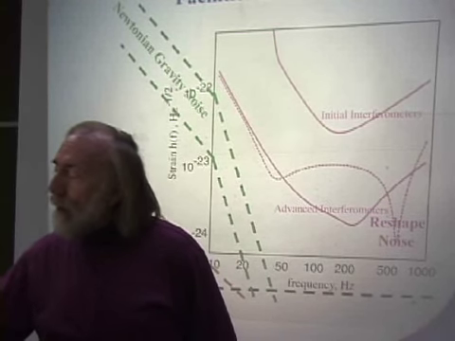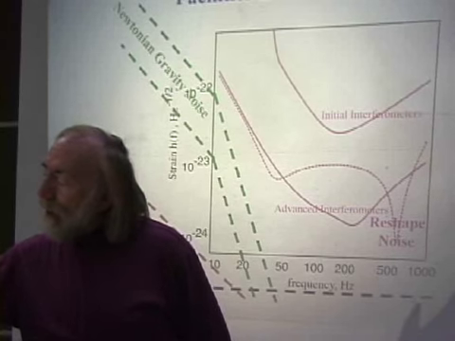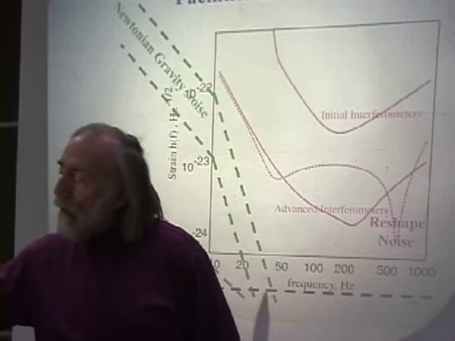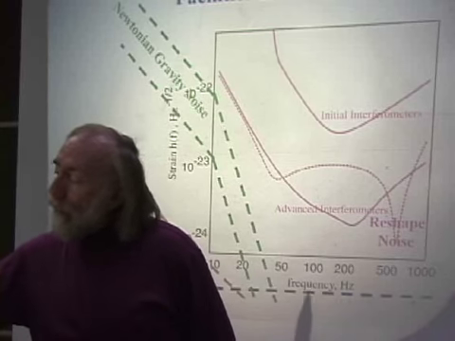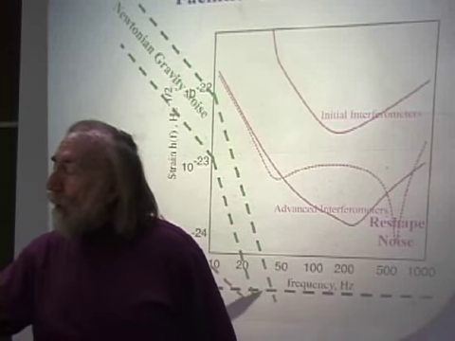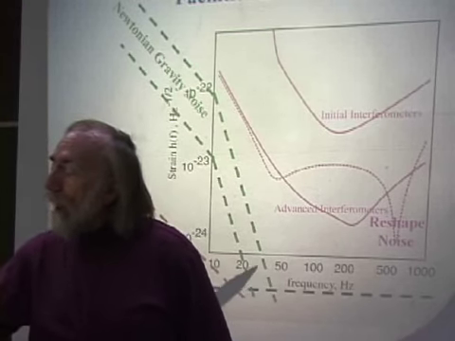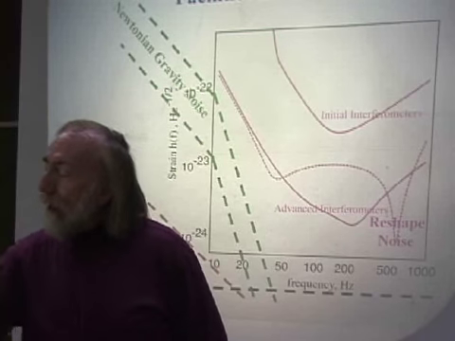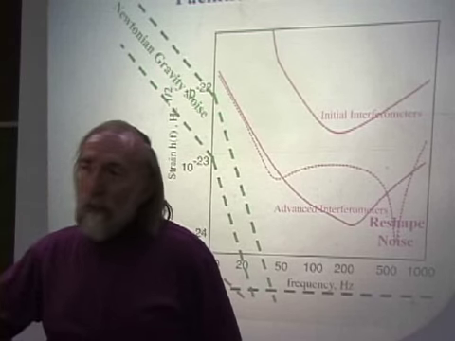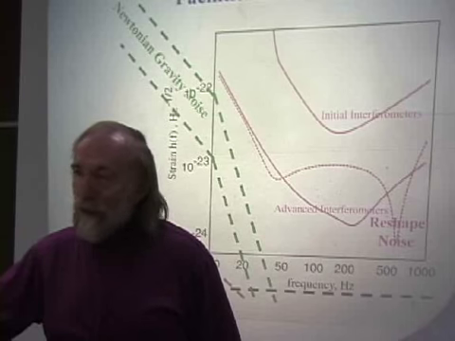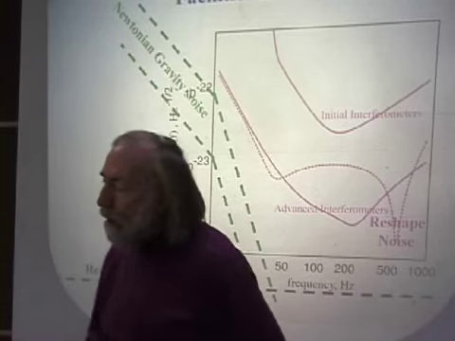You notice that these limits are then running from about 1.7 times 10 to the minus 25 per root hertz for this floor, and then running up as a sort of a wall due to Newtonian gravitational noise pushing on up to the left. The scattered light noise being unimportant, but getting it to the level that was unimportant was non-trivial, and I'll talk about the nature of that noise and how we got it down to that unimportant level. So I'm going to begin by talking about the scattered light noise as the first topic.